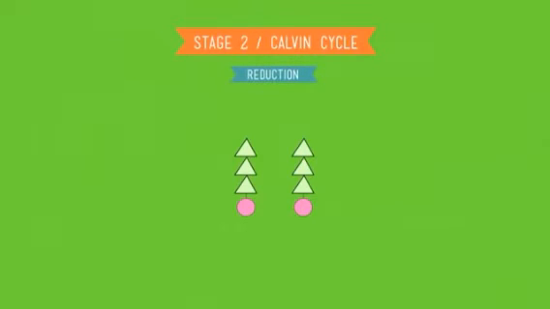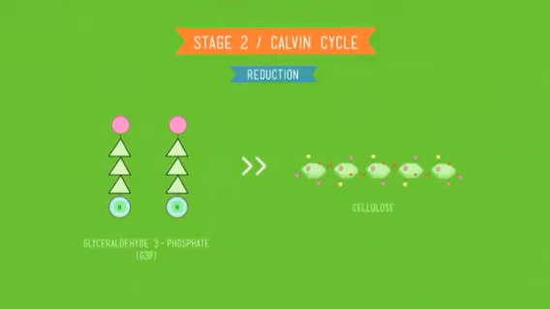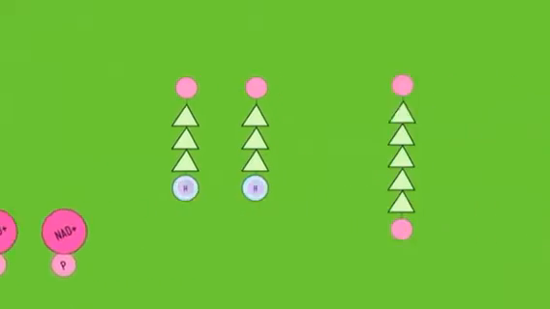Reduction. Here, we need some energy, so some ATP slams a phosphate group onto the 3-phosphoglycerate, and then NADPH pops some electrons on, and voila! We have 2 molecules of glyceraldehyde 3-phosphate, or G3P. This is a high-energy, 3-carbon compound that plants can convert into pretty much any carbohydrate, like glucose for short-term energy storage, cellulose for structure, starch for long-term storage. And because of this, G3P is considered the ultimate product of photosynthesis. However, unfortunately, this is not the end.